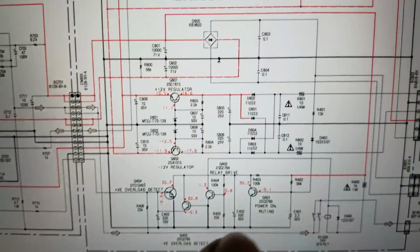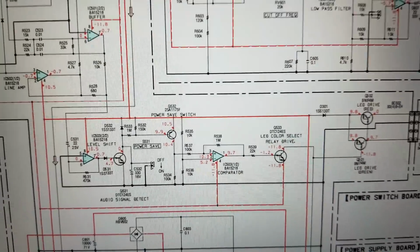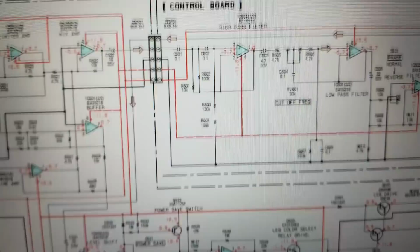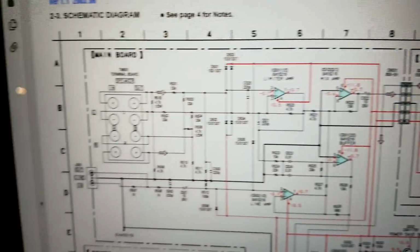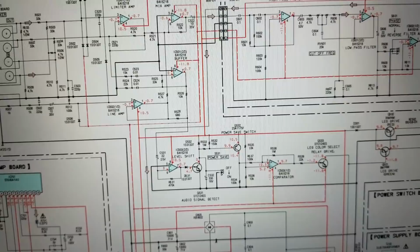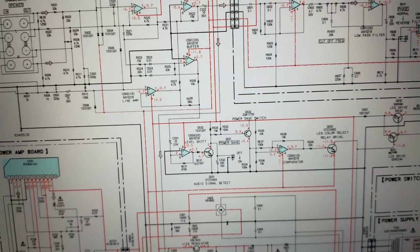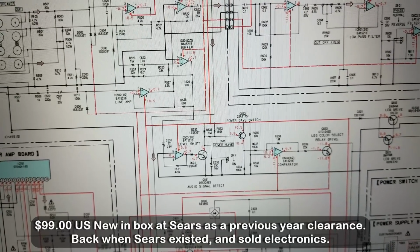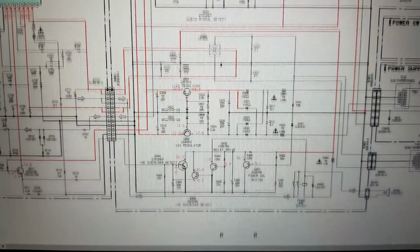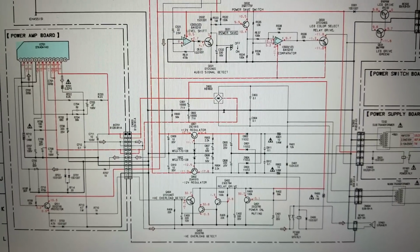I've never had a problem with it overloading. And then take a look and see what they're doing in the preamp circuitry. A lot of those are capacitively coupled as well. And so we'll just pull this thing apart and take a look at all the little capacitors in here. After all, this thing is probably, I'm trying to remember when I purchased it, probably in the early 2000s, I would say. And it's actually served pretty well. I've never had a problem with it. It's always sounded good, but we'll go ahead and pull it apart and see what it looks like inside here in just a moment.